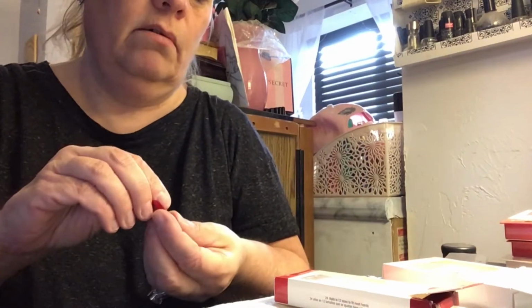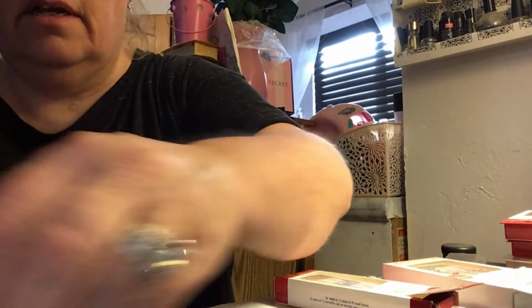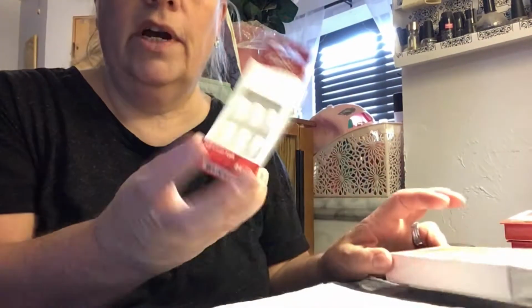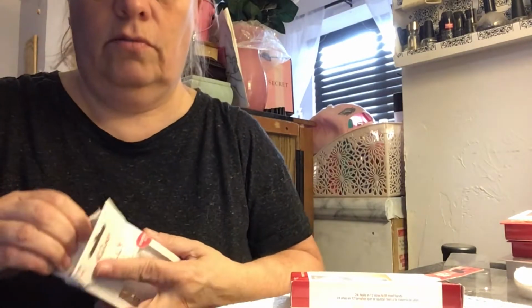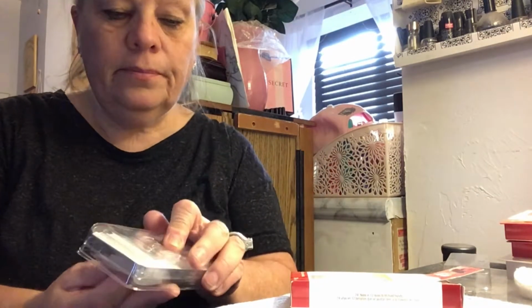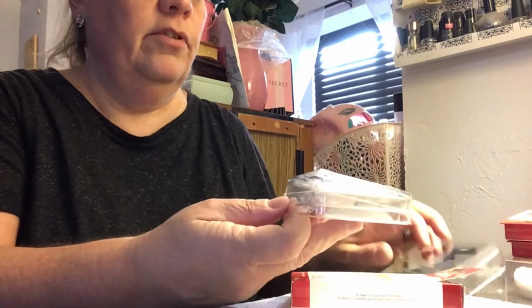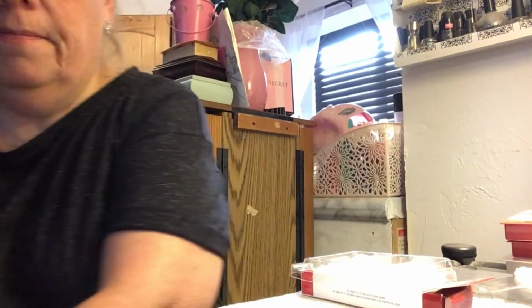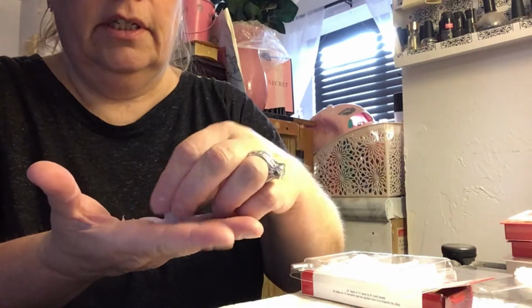So take the biggest ones out for that one. Okay, and I'm going to set these other red ones aside. So I got my pinky, my first finger. Now we're going to use the white and the pretty one. Now these pretty ones I'm going to put on this finger because that finger is the one that doesn't usually come off. So I'm going to figure out which one that is because I'm hoping that it's one of the designed ones fit. So let's see.